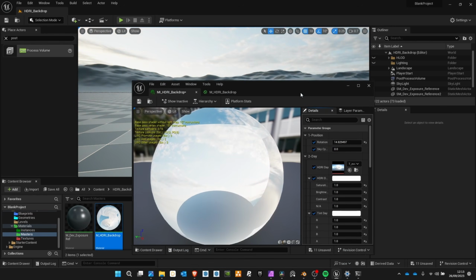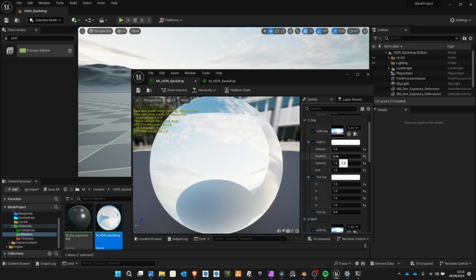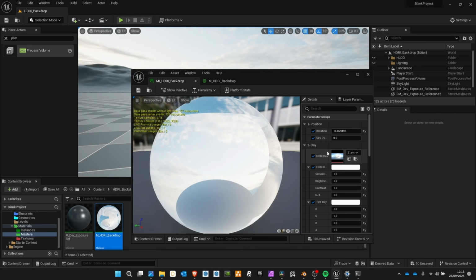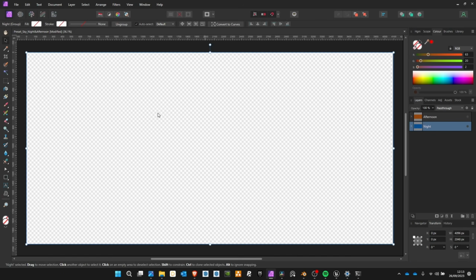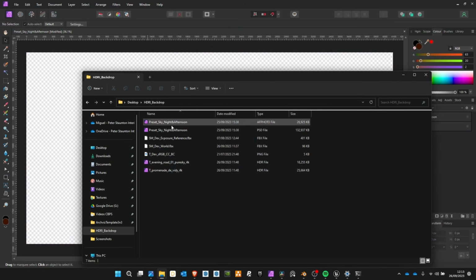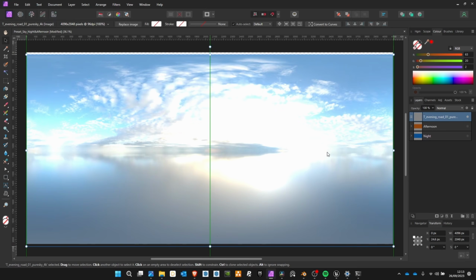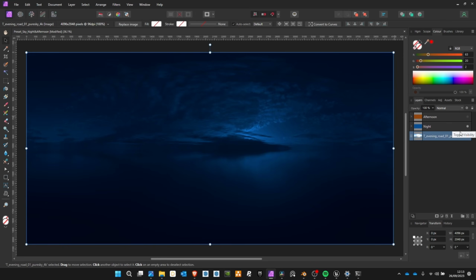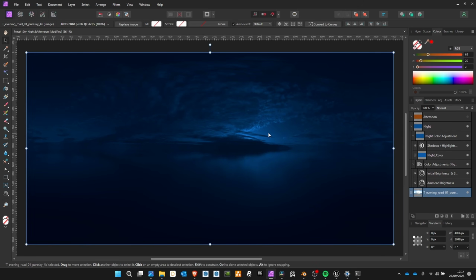And I'm just going to bring this here. There's another way, and the reason I left this exposed is because sometimes I want to do this in Photoshop. You can just have one HDRi and do the tint and the sky cycle as you wish, or you can go into, I've got Affinity Photo, sorry, I always call it Photoshop, but it's Affinity Photo. And for example, the evening one, I just drag that in. I'm going to center this, and I already set some parameters here. So if I want a night version of this, I already got some adjustments, and then I got color adjustments. So it looks more like night, and I can have control on the moon, and I can add stars if I want. That's another way of doing it.